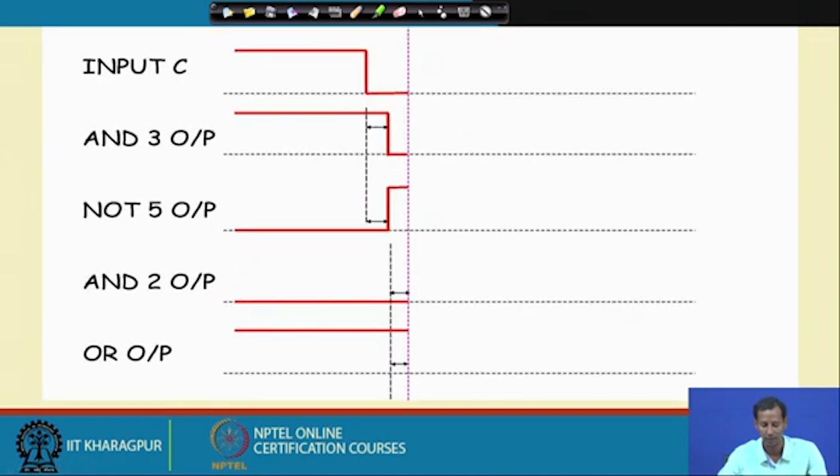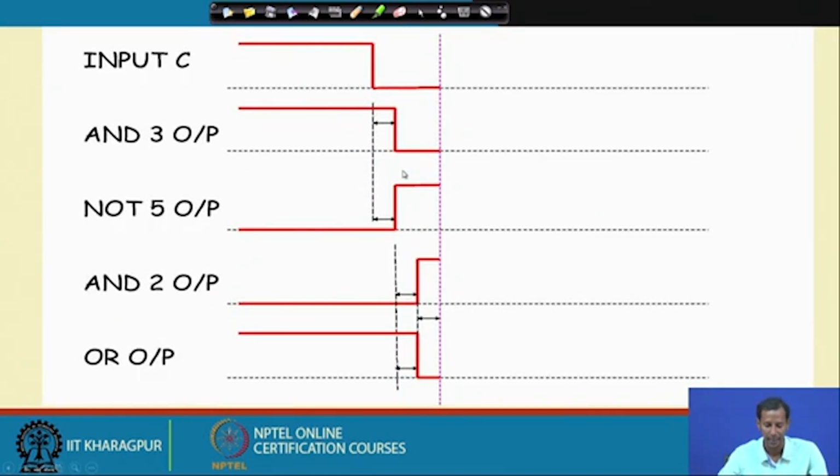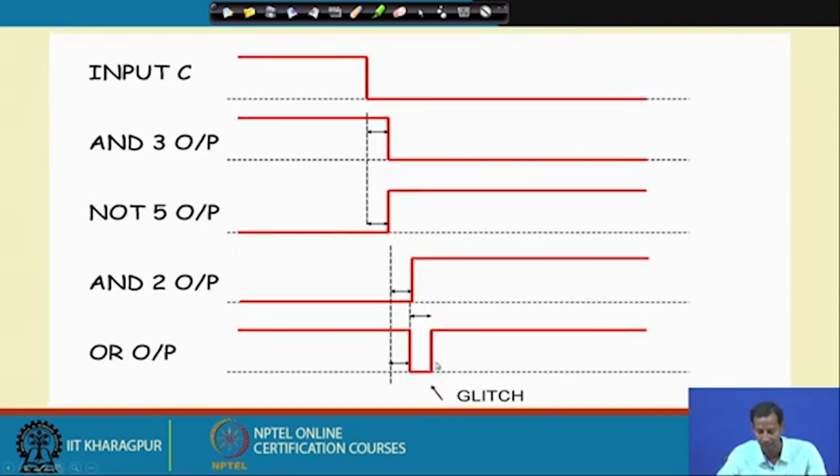Means what? If you just see, this is at level 4, right. So, here you see N2 has changed to 1 and N3 is 0. So, OR will be changed at what? OR will be changed after some delay related to the OR gate, which is this. That means, after again some time it is changing to this 1 value. So, it is arriving 1 and 0, then again it is becoming 1.